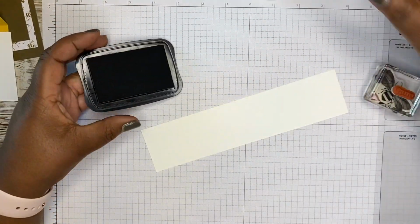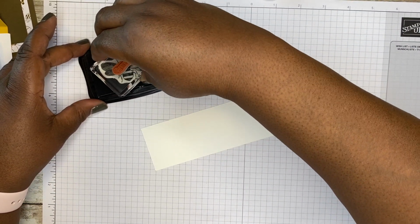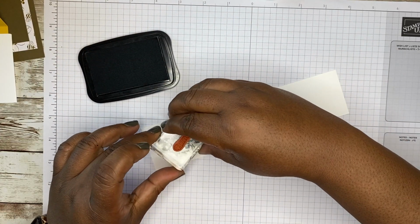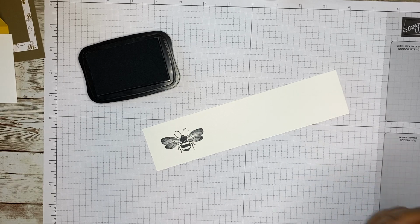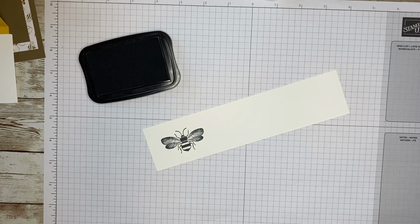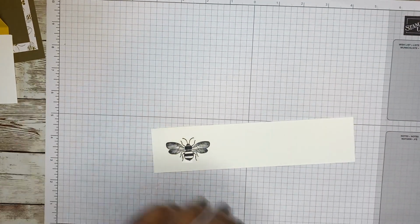Okay, so first what we're going to do is stamp our image of our honeybee. And we're going to be using the Big Shot to cut this out and pop this up on the front of our card. So this is just a piece of scratch Whisper white cardstock that I'm using. Clean off my stamp. Always make it a habit to clean off your stamps before you put them away. This way you don't have to worry about mixing your colors up.